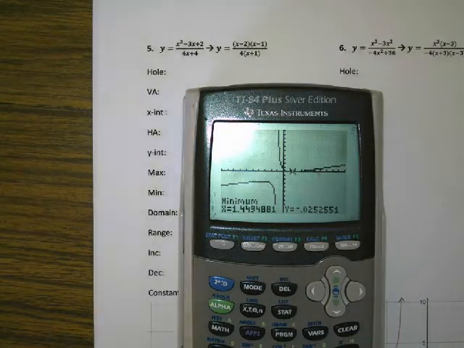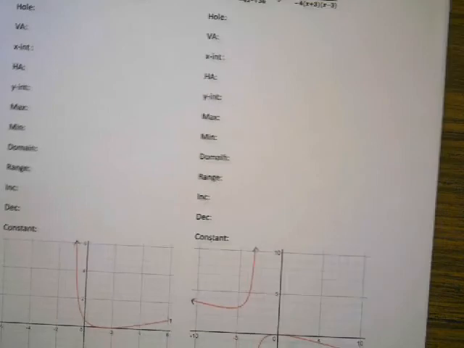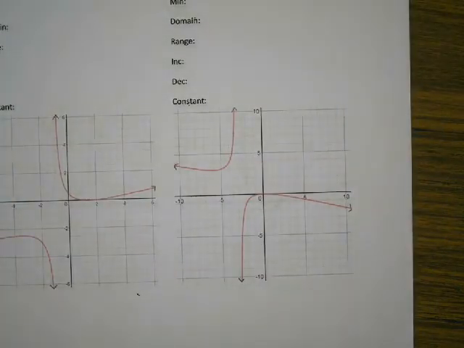Okay. And I should see everyone typing because you found it yourself. You made sure you can do this. So if you look at number 6, what do you see on number 6? The same thing. There's some maxes and mins on number 6. So go ahead and look for those.